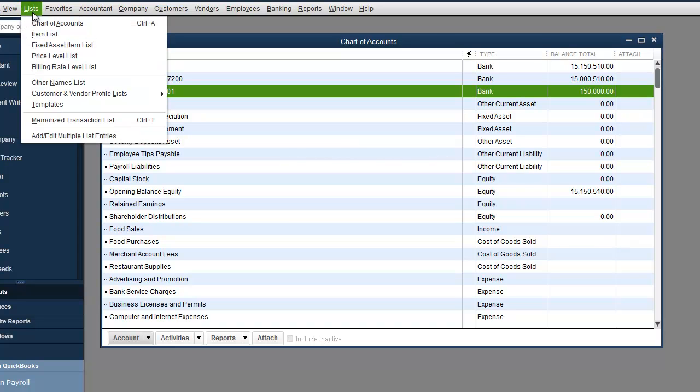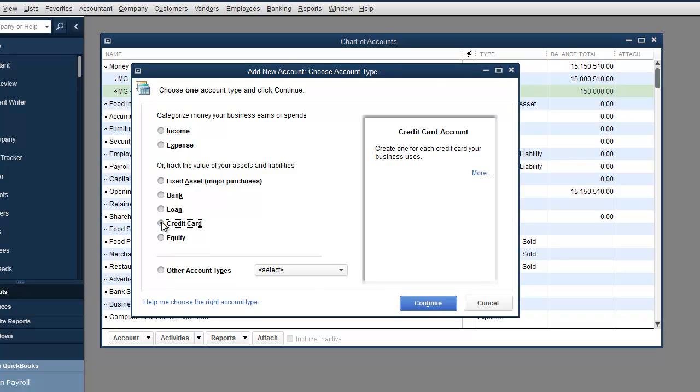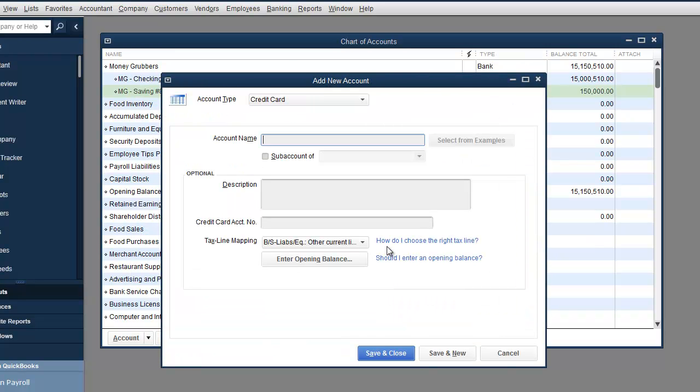For example, I can come over here and do Account, New Account, and I could do all my credit cards now. Same thing. So I could do, you know, Chase Visa. Could have been Money Grubbers, right? Go on there, Money Grubbers. But Chase Visa, and this could be Chase Visa Platinum, or their Gold, or whatever they have. You can name it whatever you want. If you have different Chase accounts, you could do that. But for credit cards, I kind of leave it one by one.